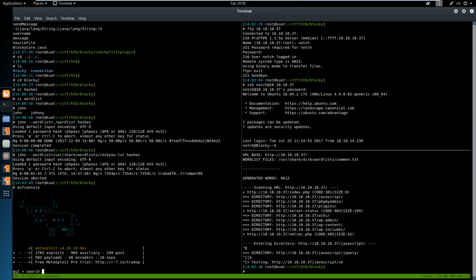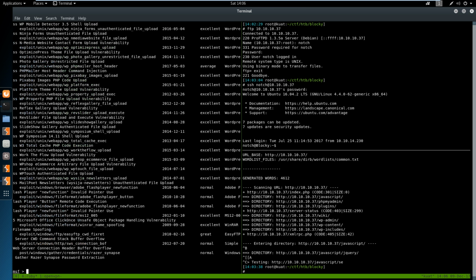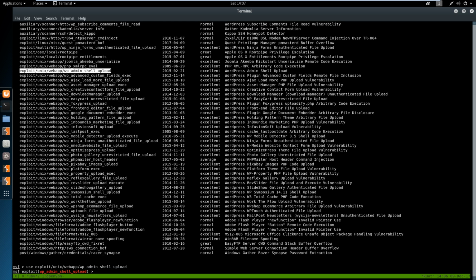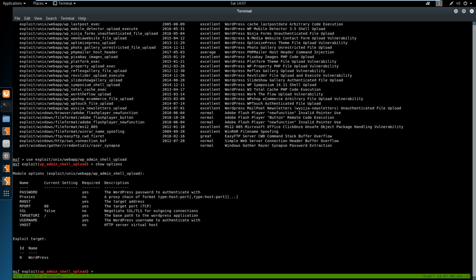So we'll search for WordPress and, where is that thing? Like plugin upload shell or something like that. There it is. So we'll use this one. Show options just to see what we're dealing with here. We'll set the password to.